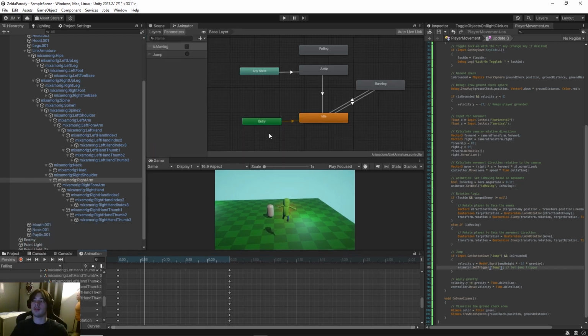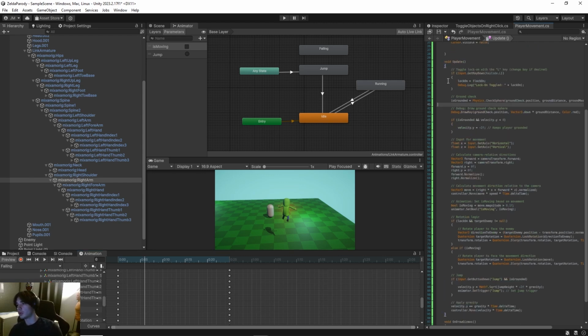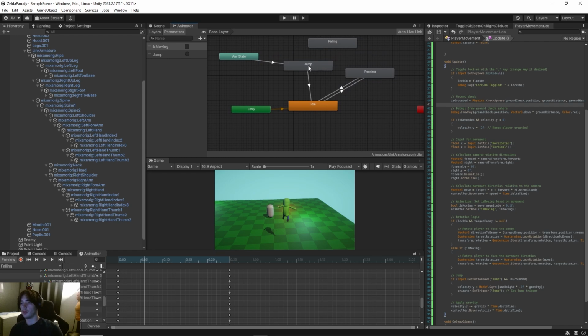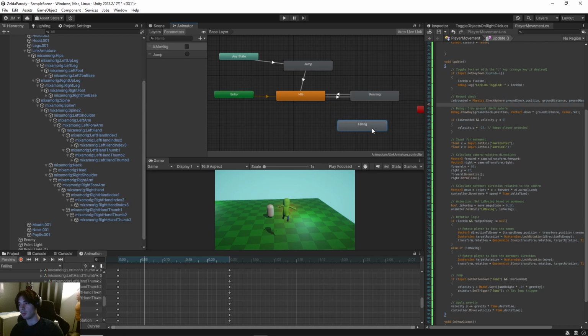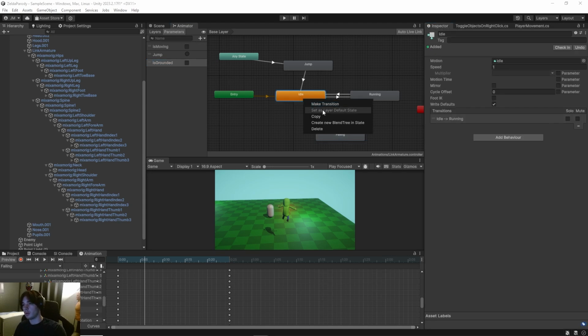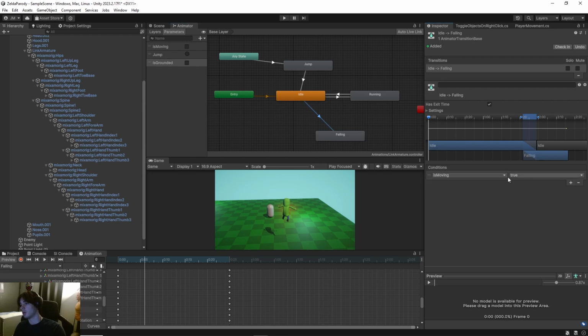All right, so now that we got the falling animation, go back into the animator, and we're gonna actually use the isGrounded variable that we have in our player movement script to dictate if we're playing the falling animation or not. So we're gonna go from any state to falling. Actually, not any state, we can't do that because then the jump animation will go into falling. So we're gonna have to connect this manually to all of them. I'm gonna put falling down here, and I'm gonna add a boolean isGrounded. So if we are not grounded, I want to be falling. So whenever I connect these two animations together, I'm going to click plus, go to isGrounded, and when isGrounded is false, I want to play the falling animation.